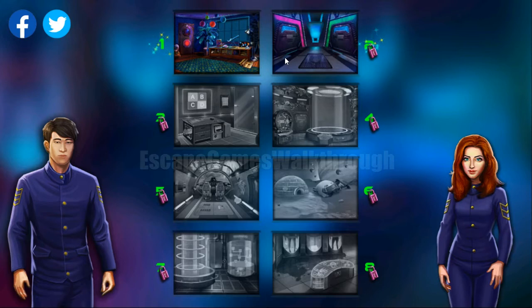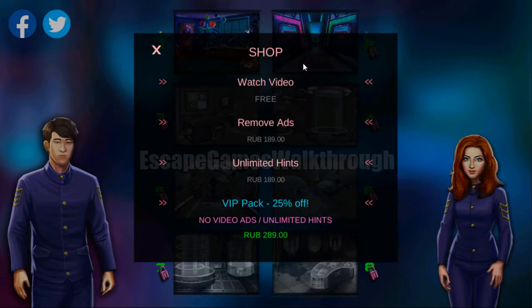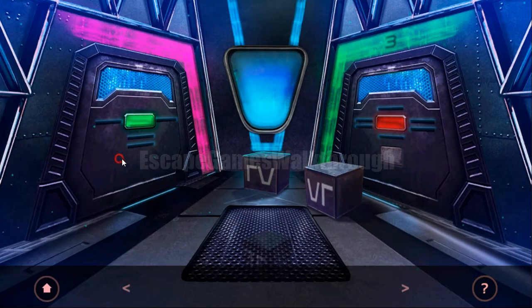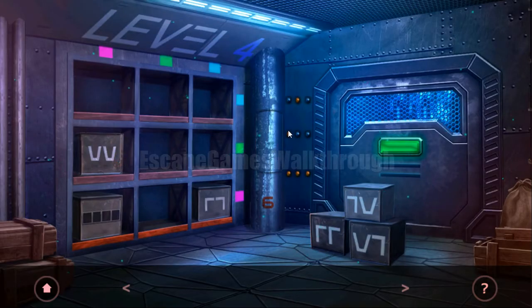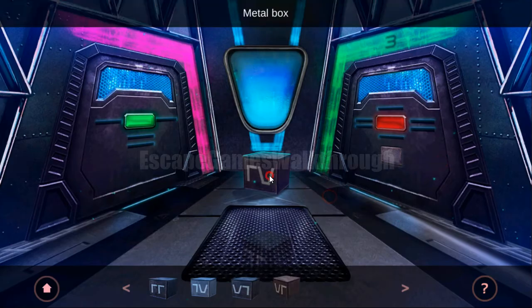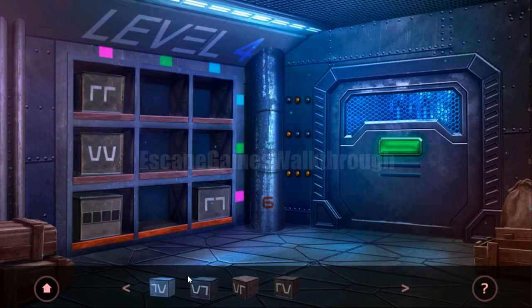And we are playing Kosmonavtes Academy Escape by LKMAD, and let's start at the second level. So let's begin. We are in another room, and also let's try to escape here. So here we have a set of boxes. Let's take them, and we need to put them on the shelves.